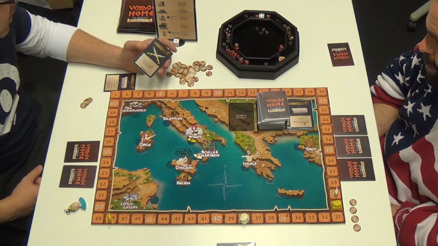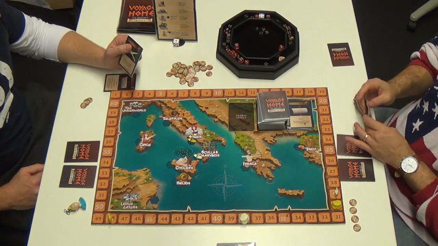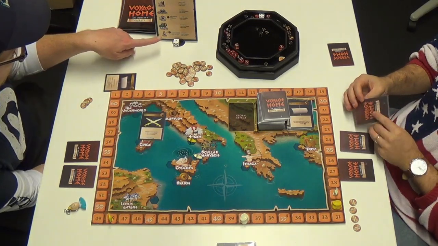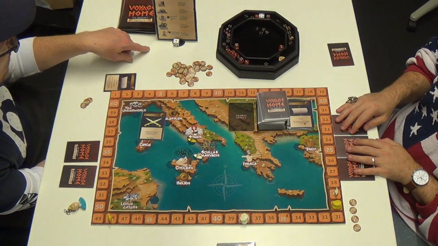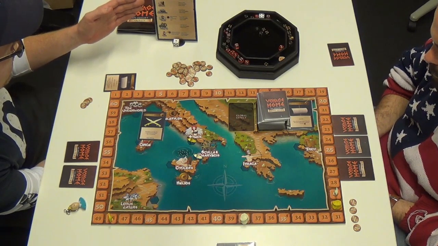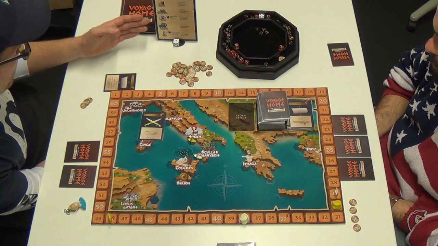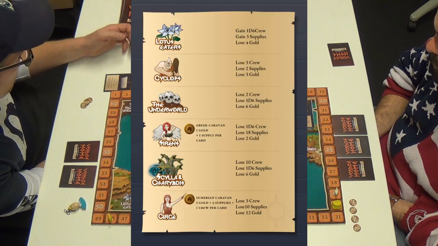I've rolled 14. Now, before I move, because I'm going to move myself into a port, I'm going to just have a quick look at the quest card here to see which are the good locations to go to this turn. So it looks like Lotus Eaters is probably the best because you gain a bit of crew from going there and you gain a bit of supplies. You lose a little bit of gold though.